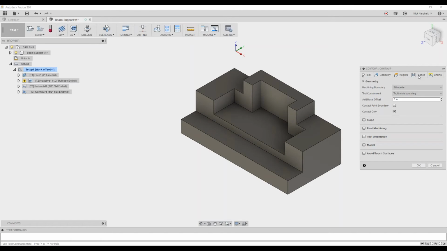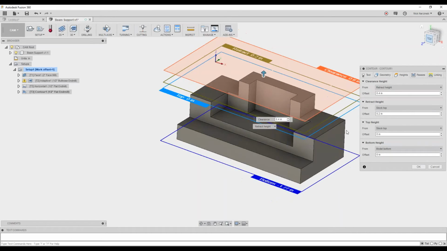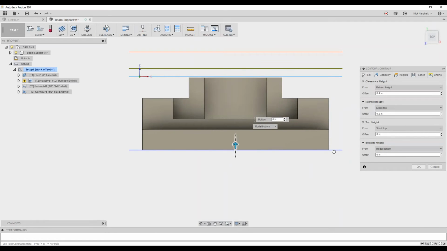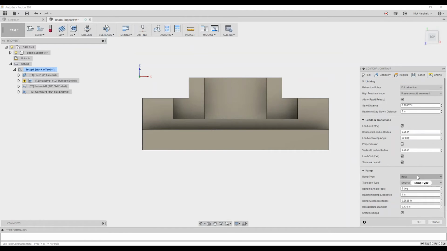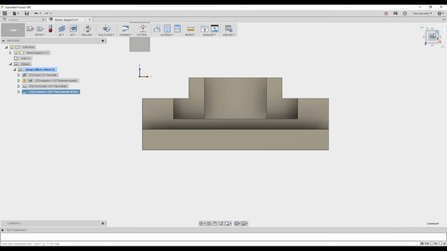And then for the heights, I might go just a little bit past the bottom. So I could drag here, or I could type in a negative, we'll say 10 thousandths. So that way our tool comes just a little bit past the bottom of the part. And then for passes, I'm going to say a maximum step down here of 25 thou. And then for linking, I do want to plunge this again. So let's say OK there.